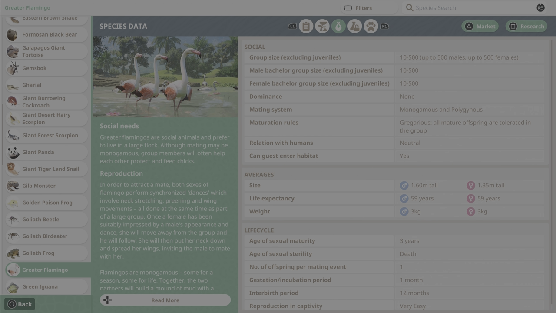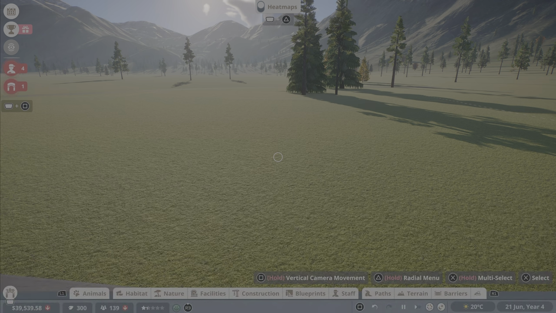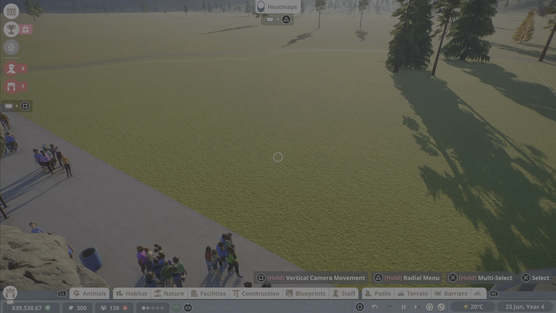I think this exhibit's probably going to be over 1,000, and they can go up to 500 of them. We're not going to let that happen. We're not going to let ourselves get overrun by flamingos. But let's make a start on this, shall we?